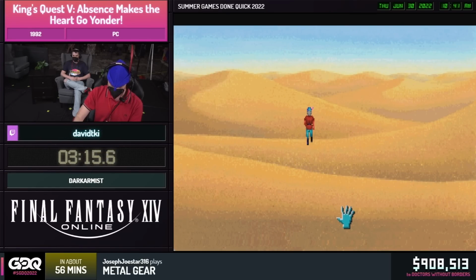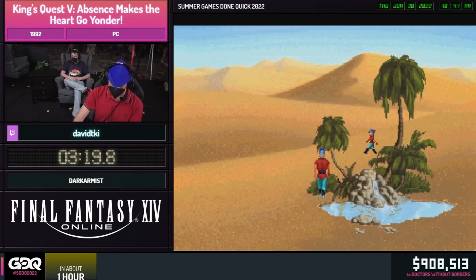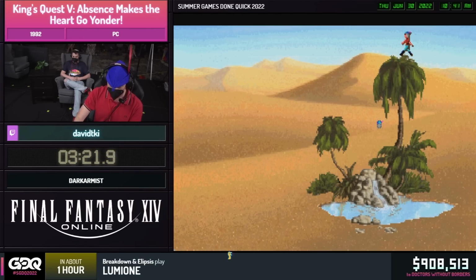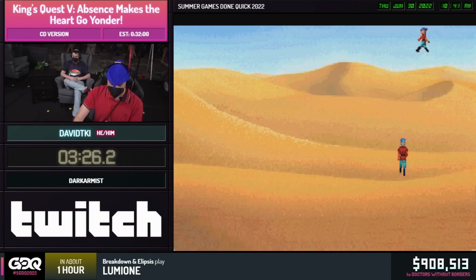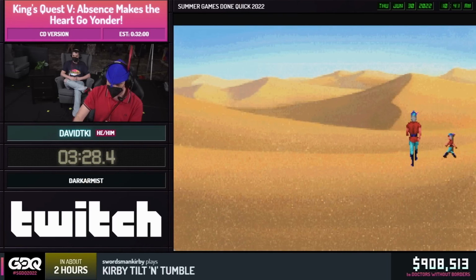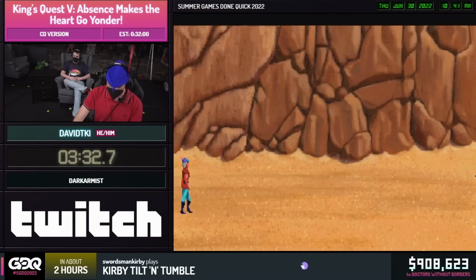So we're Sierra protagonists, so of course we steal from the thieves, and it's okay when we do it. Hey, we're adventure game protagonists. All right, so anyways, I did grab the staff from the bandit camp. We'll be heading back to the vault here. Hopefully we remember the password.